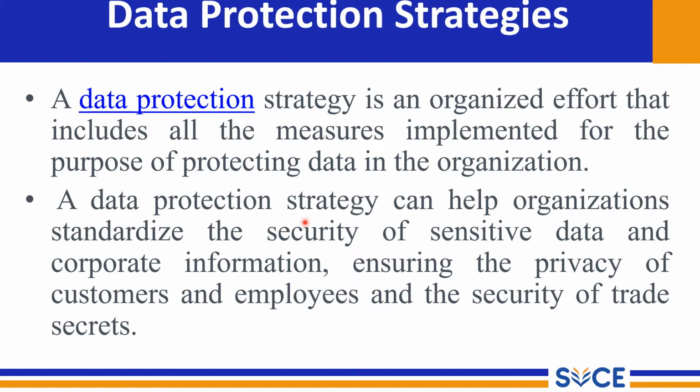The main goal of a data protection strategy is to minimize the footprint of sensitive data and secure business critical and regulated data. In particular, organizations use data protection strategies to prevent threat actors from gaining unauthorized access to data. And here, the data protection strategy can help organizations standardize the security of sensitive data and corporate information, ensuring the privacy of customers and employees and the security of trade secrets. So this is all about data protection strategies.